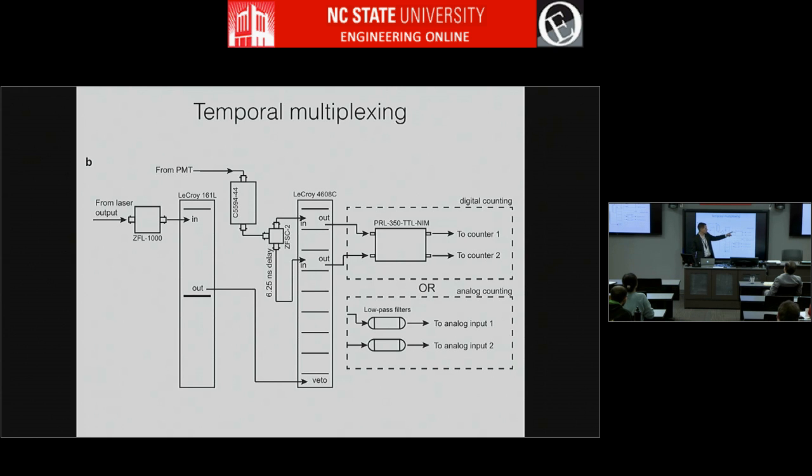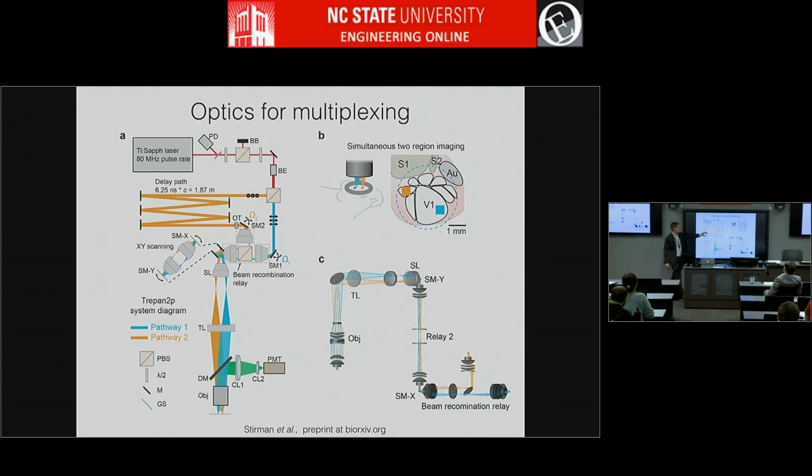And then we can either send this to digital counters or send this to low-pass filters and do analog sampling. I'm happy to talk about that in more detail if anybody's interested. But the catch with all this is it has to run at least 160 megahertz. So we do most of this with outboard electronics rather than trying to sample the signal and do it rapidly in software. So this gives you a layout of what's on the table.